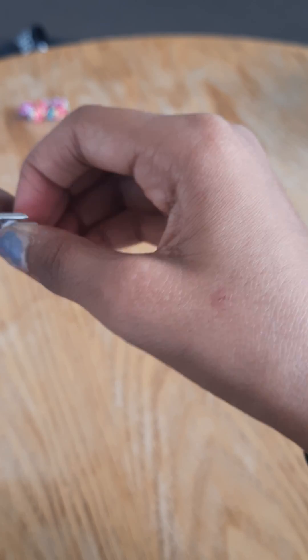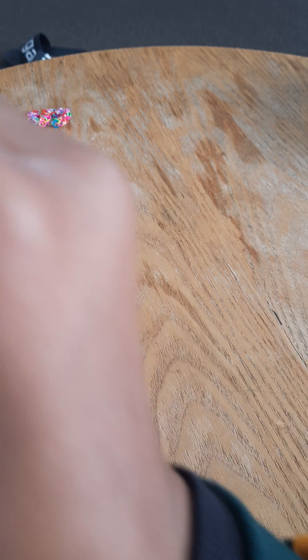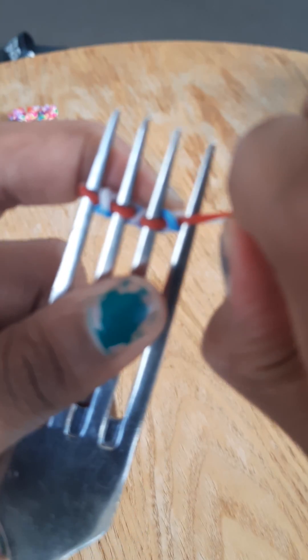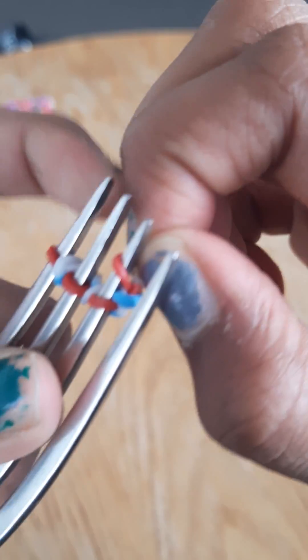As I told you, these things are super easy and you can just repeat these two methods — whichever one is comfortable for you, you can just do it. For this one, you can just take an old fork or something like that. Please don't poke yourself — I'm saying this for your own safety. So you get something like this.